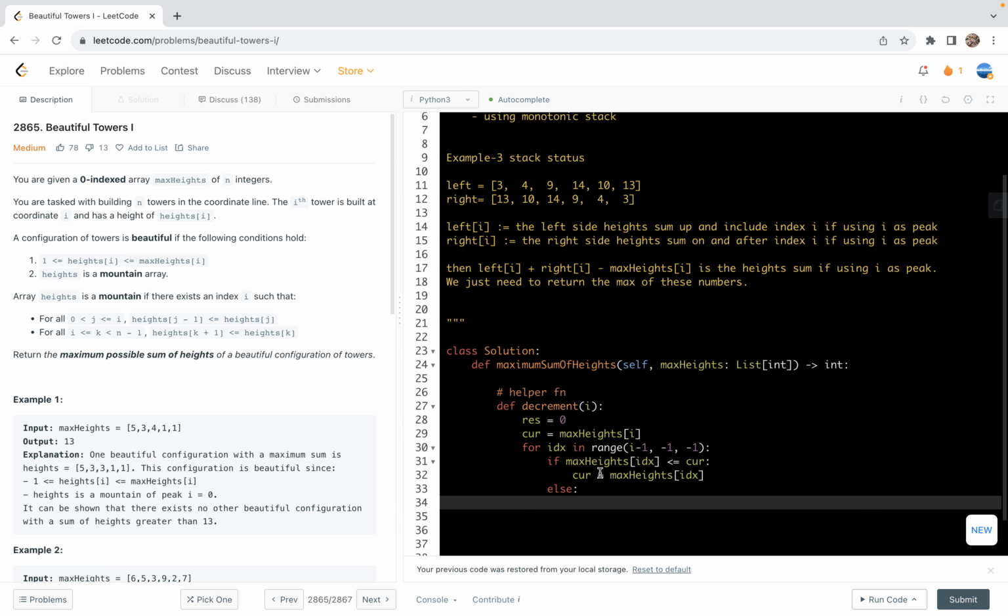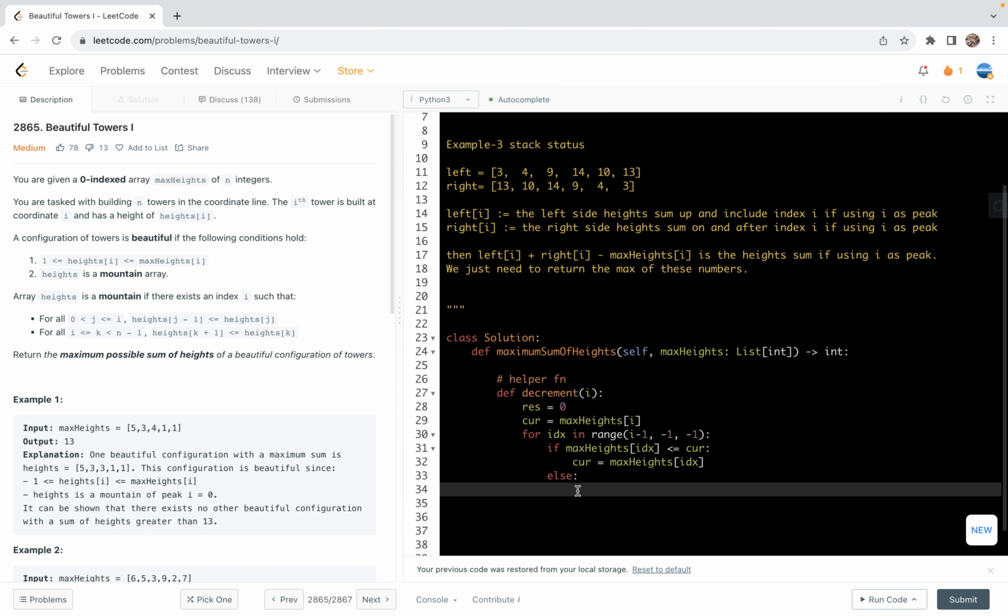Otherwise, if the max height at index idx is larger than current, we need to decrement that to be the current. This is the smallest amount we should decrement, so it will be accumulated to the result: max heights idx minus current.